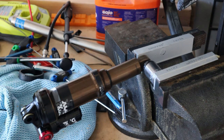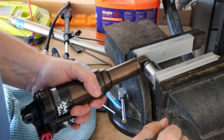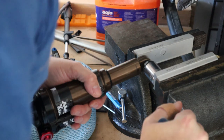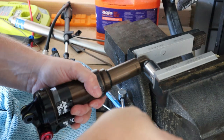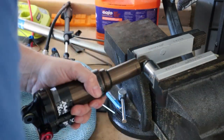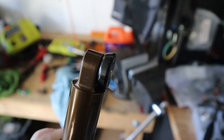All right, we're set up in our vise here. I have my socket in there, and I'm just going to press this bearing in here, making sure my shock is not touching any part of the vise, and I'm just going to easily press this in and back it out. All right, so we have one side pressed in.